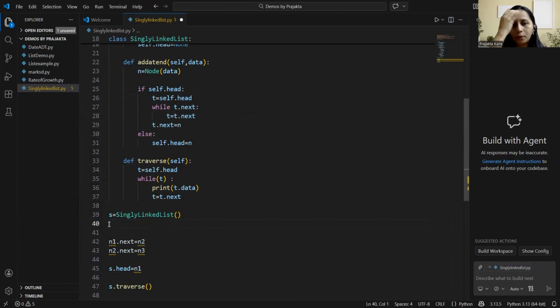Now, how to put it here? So for this thing, the linking is also done in my insert function or add at the end function. I have also done the linking of one node to the next node. Also, I have added the values to the list. So both the things are achieved through this function. Now, how we will deal with it? So also head node is achieved. So you can see that entire part I can remove.